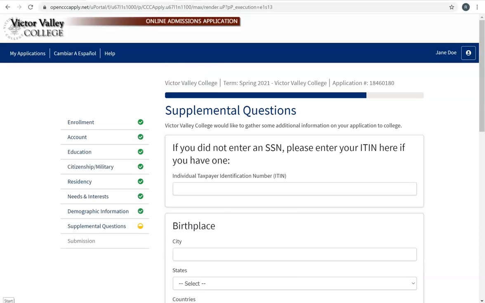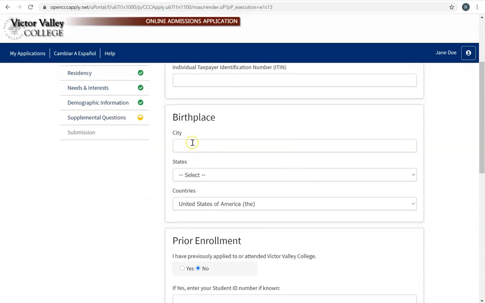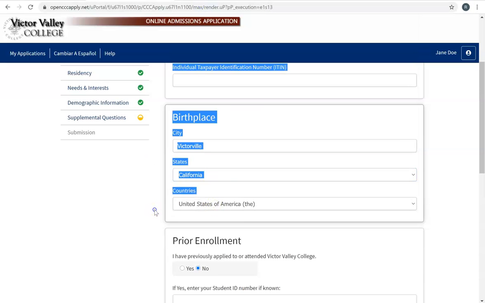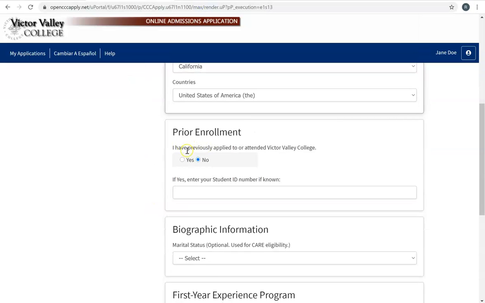Next, supplemental questions. VVC would like to gather some additional information on your application. If you did not enter a Social Security, this is the time to enter your individual taxpayer identification number. You can go ahead and type it in or leave blank. Birthplace. Prior enrollment.